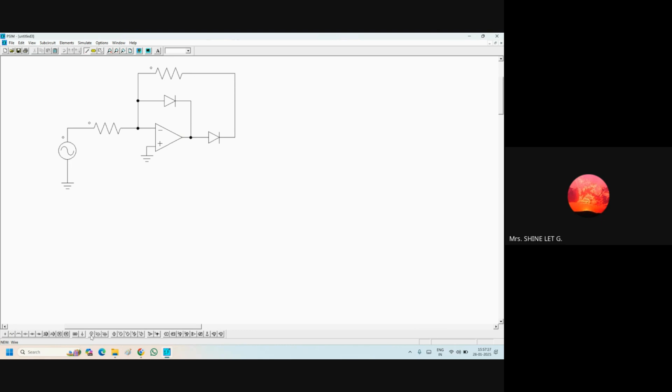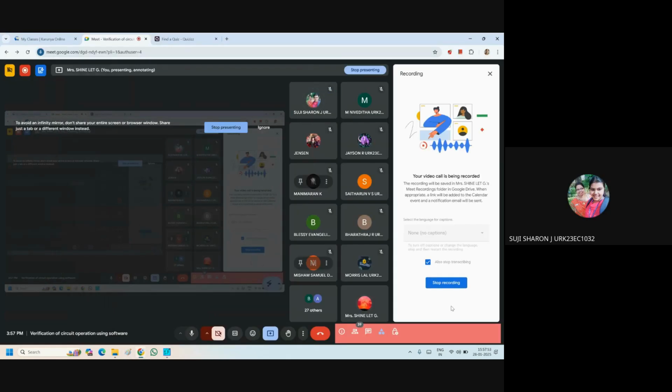To see the output, at the bottom, hope you can see the screen. At the bottom, if you connect it, there is a voltage probe. You have to see the input as well as the output, so two voltage probes are connected, similar to a voltmeter. Hope you can see the screen clearly. Yes, ma'am. Okay.